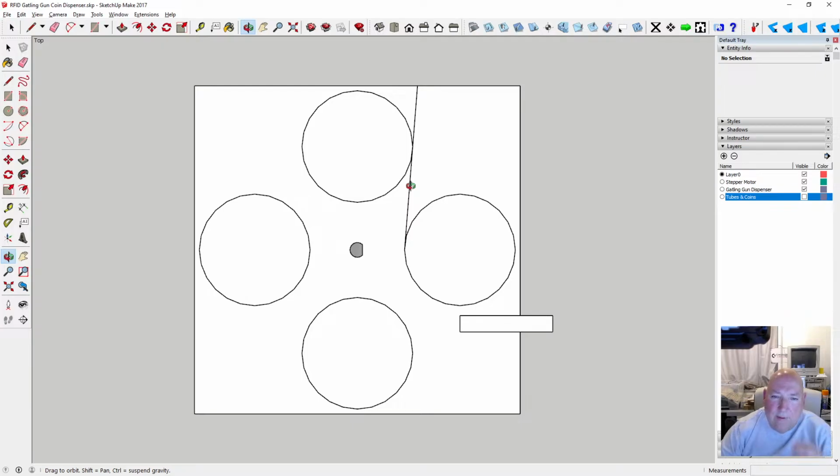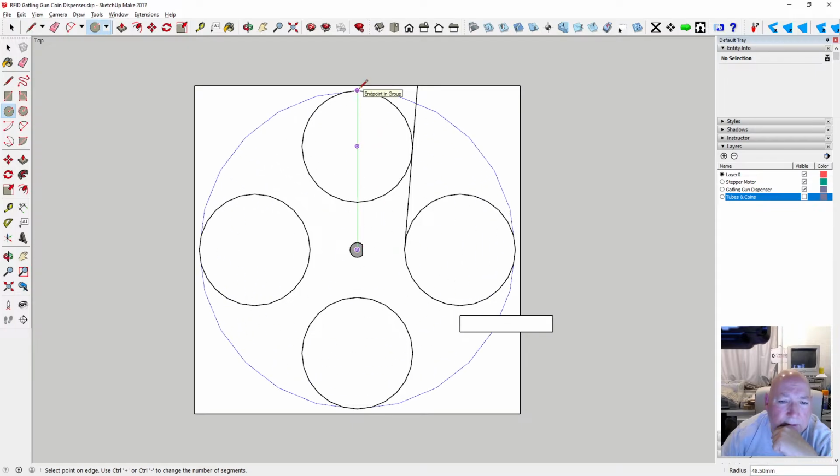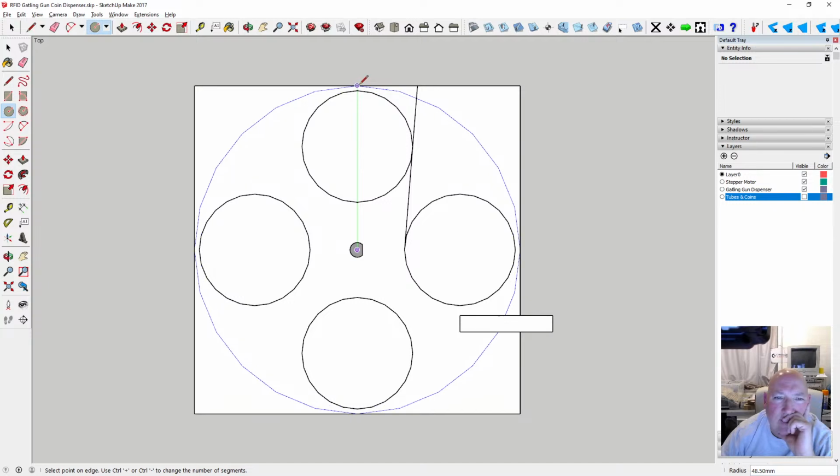Our circle needs to be a circle, so let's make this into a circle. It needs to be able to fall off. So we can make that into a circle, or do we go the whole bit like that? Probably like that. Let's just do that.